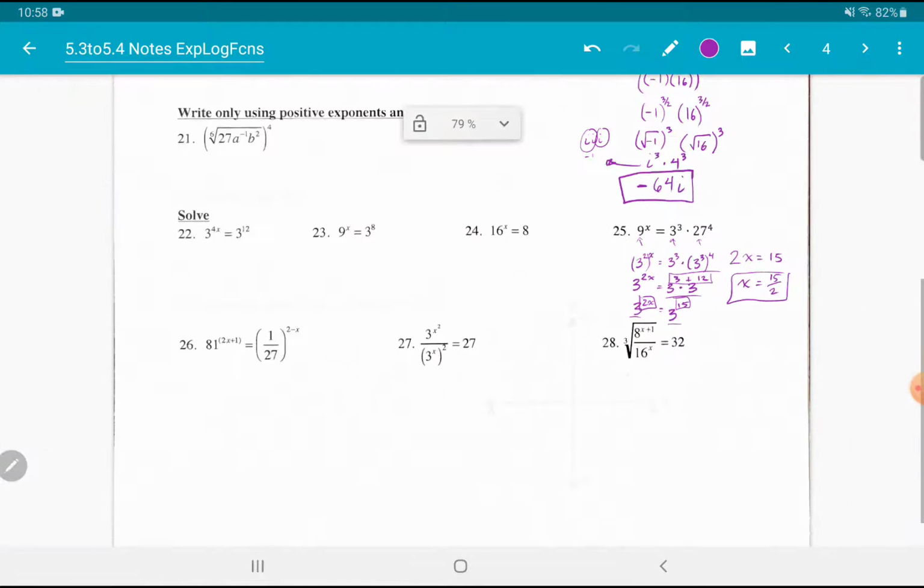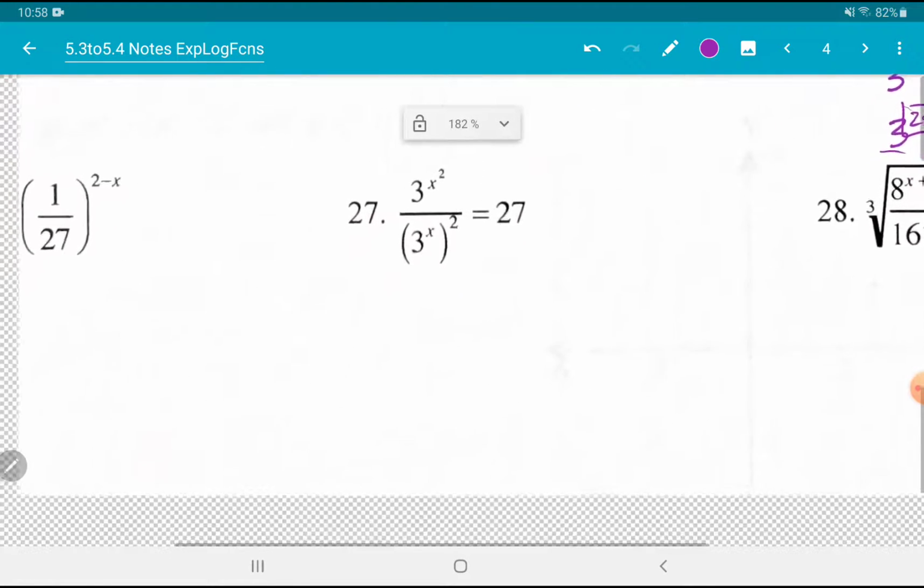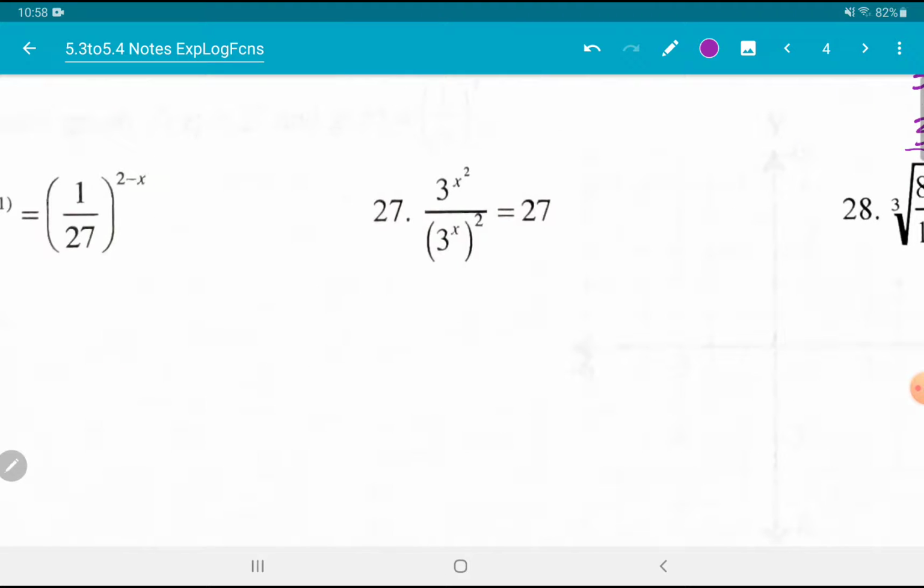All right. So that's the main gist behind these problems. The idea here is to try to get the bases to all look the same. Let's take a look now at number 27. Let's see if we can get these bases to be the same. Notice how they all have a common base of, hopefully what you're saying is 3. There are a couple of exponent properties that we need to put into play though. I do notice that this is x to the power of 2, 3 to the power of x to the power of 2.